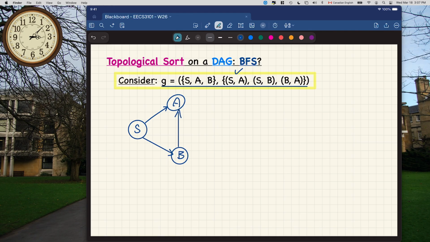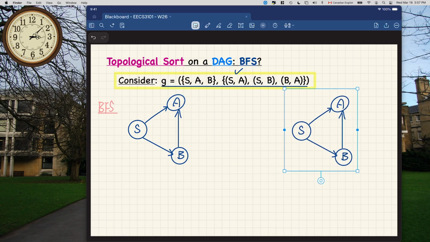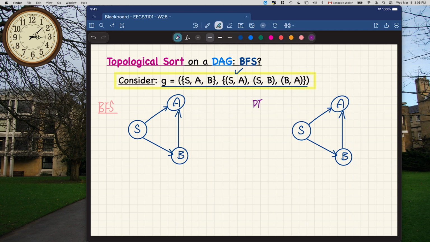And maybe on this end, we're going to consider breadth first search. For the same graph, we're going to try the depth first search modified version for topological sort. For this part here, we're going to do the depth first search and then topological sort.